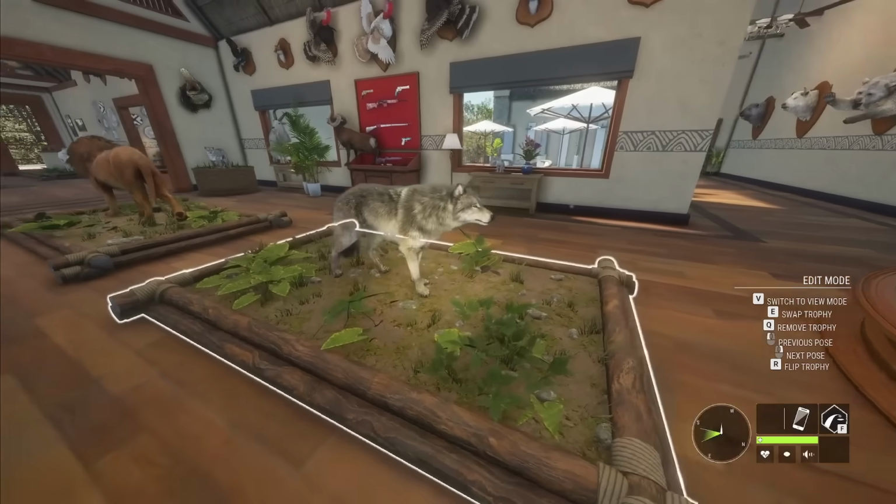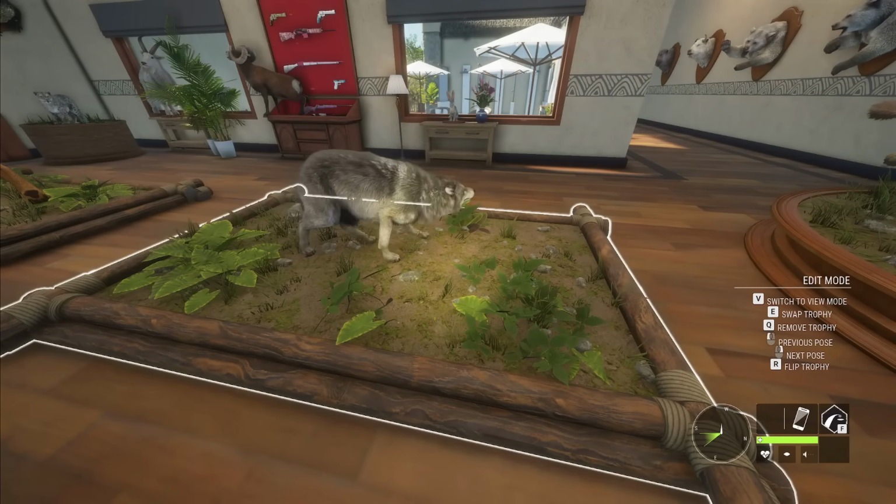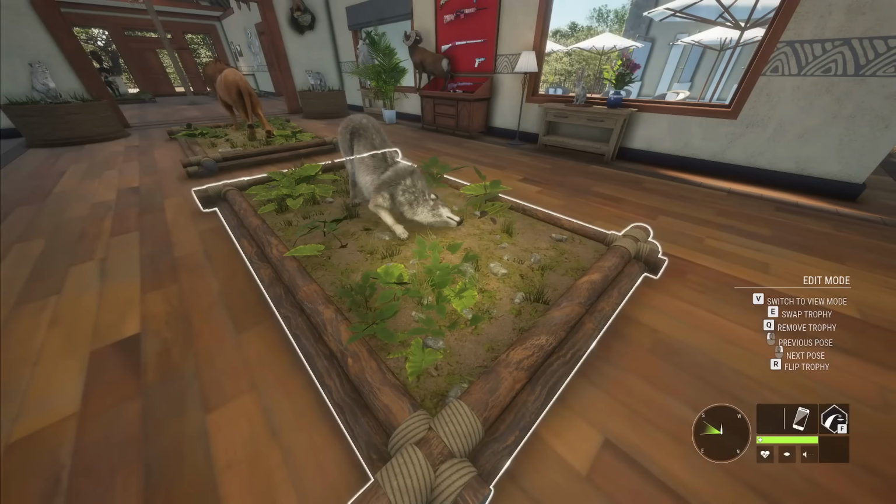Then we have gray wolves. Their models have been redone. New fur variations were added, and all existing fur variations were redone. Added new and improved calls, extensive fixes and improvements to wolf animations and behaviors.